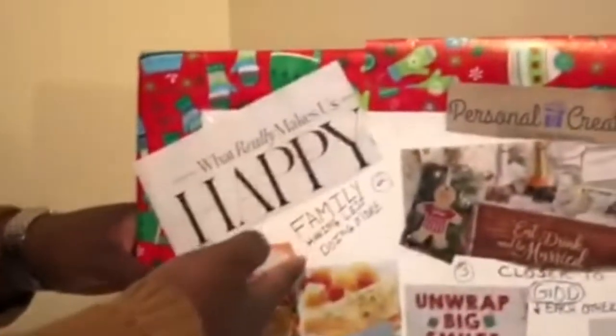Okay, next, what really makes us happy? What really makes me happy is my family. Having less, doing more. What I mean by having less is not having a big car note, a big mortgage payment, a big boat note. Some people like to have those boats and other little trinkets like four-wheelers, four-by-fours, a new thing that you can drive. My uncle has one.